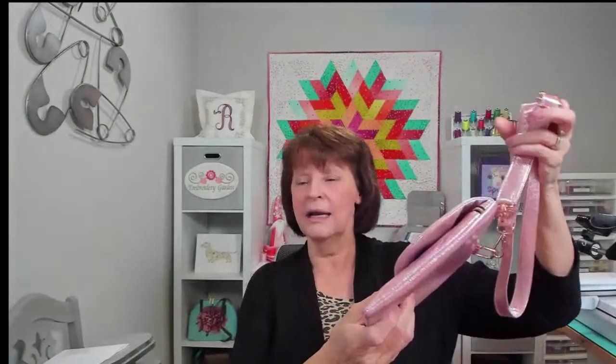Now this one is made with a really soft vinyl, but if you look at it, see what nice structure it has. It's quilted, and if I hold it sideways, I think you can see the definition of the quilting, and that's because of the foam that I used. I've been using the Sew Any Shape foam from Dime in a lot of my bags lately, and I just love the dimension that it gives the bag. It makes it really nice and structurally just beautiful. This bag has a flap, so it's going to be 2 hoopings.